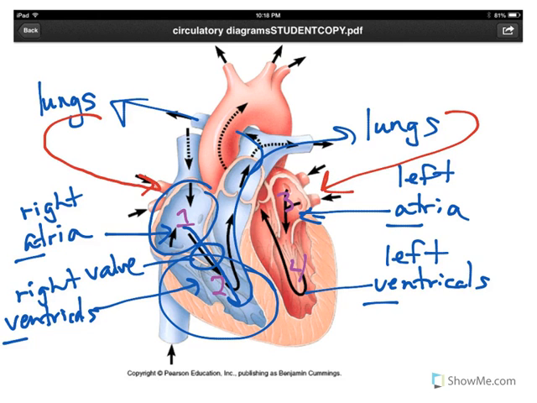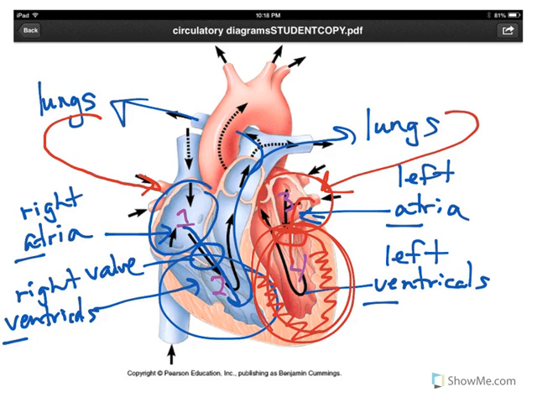As it comes back to the heart, circles around, we're going to enter back into the left atria, passes through another set of valves, goes into the left ventricle, and here you'll see that the muscle tissue is much thicker, and for good reason, because when this left ventricle squeezes, it's going to have to squeeze hard enough to pump the blood all the way to the rest of the body. So this then squeezes, and the blood then flows out.